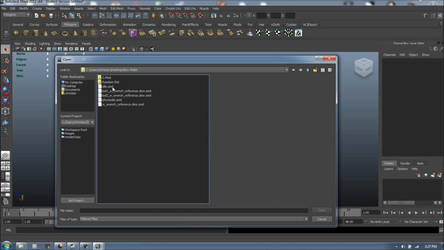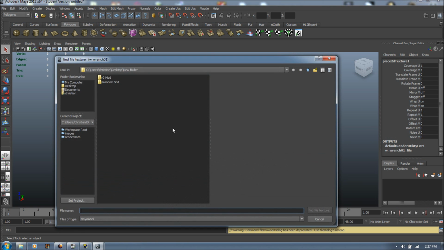Now you can see all the different SMDs in here. The idle SMD is nothing more than an idle frame. Physics model is actually the physics model, so you don't have to worry about either of those. And like I said, you can load the LODs up if you want to take a look at how Valve did it. But in this case, we'll just go ahead and click open, and then it'll ask you for a texture. In this case, we do not need a texture, and we also did not grab the texture when we pulled those files out, so we're not going to worry about it. Just go ahead and click cancel.